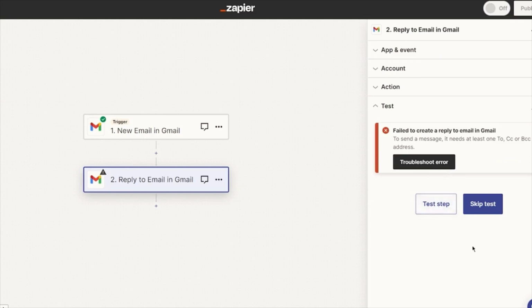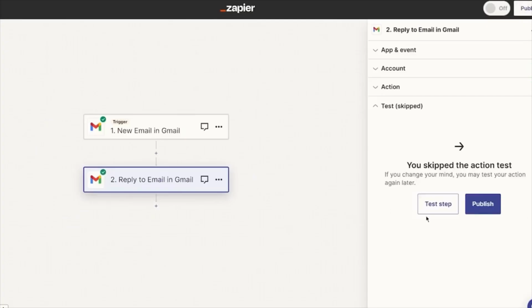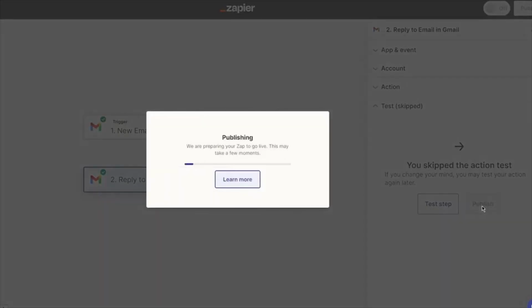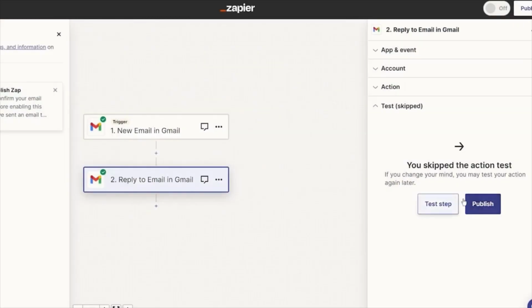That's pretty much about it, and that is how you can test your Zaps. Once you've done all of this, you're simply going to click on publish. Once you click on publish, that will publish your Zap, and basically your automation is good and ready to go. Now, in some cases, it might cause some issues with your Zap. It's going to tell you that your Zap isn't completed or anything.